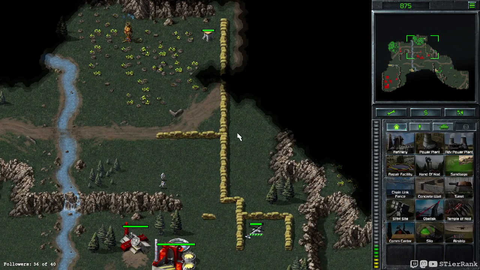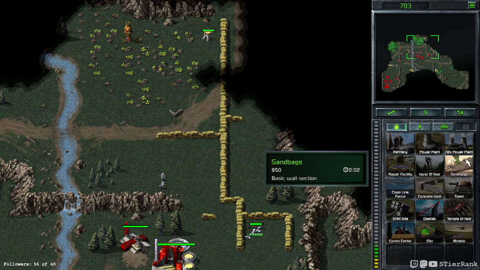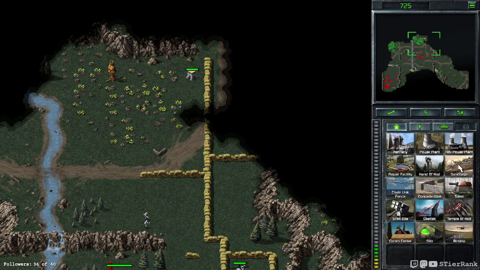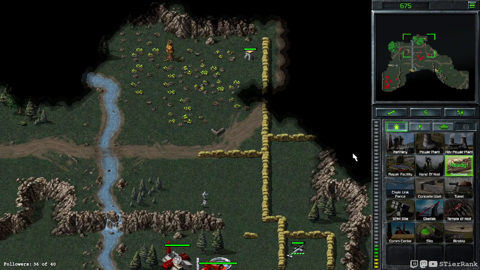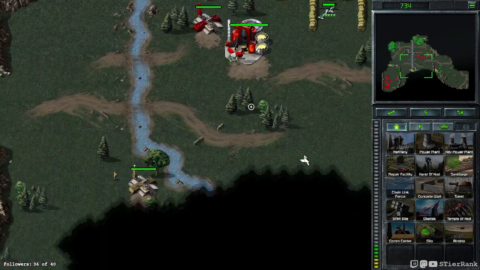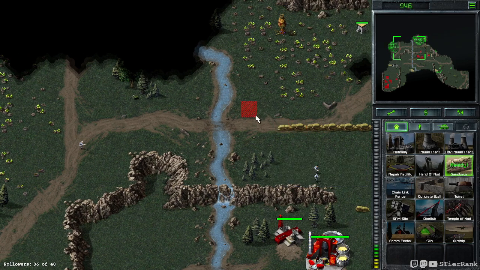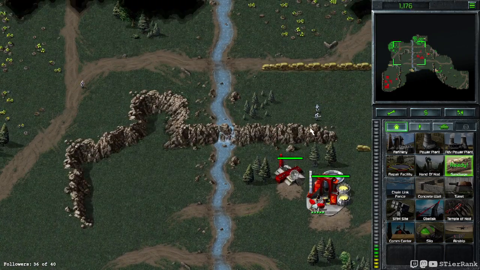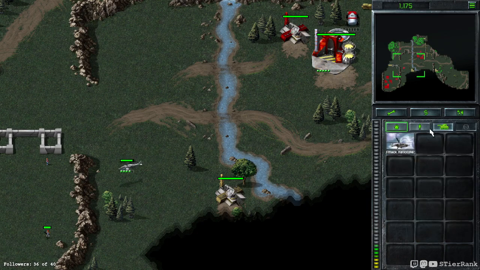Okay. We'll build like three across here. Construction complete. And then we'll start working across ways to get us another refinery. Refinery facility started. Construction complete. I think that'll be good. I didn't mean to cancel that, but that's how it goes. Construction complete. Attack helicopter does pretty well against infantry.